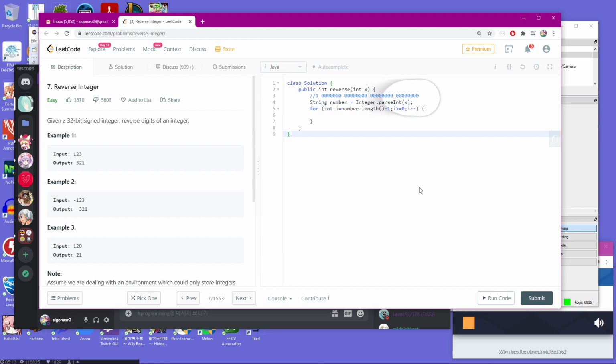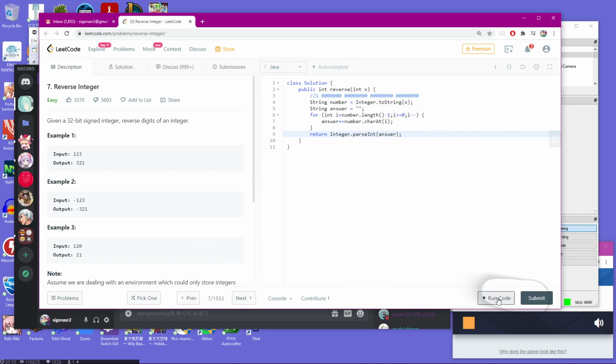And then string answer will start out as a blank string and we'll just append to it. So answer plus equals, and then we provide a character, number.charAt(i). Then we return the answer, but converted back to a number. So, I think I did this wrong. This is supposed to be Integer.toString. Parse int interprets a string into an integer. So that's what we'll do. Answer, like so. So we'll return the parsed version of that.